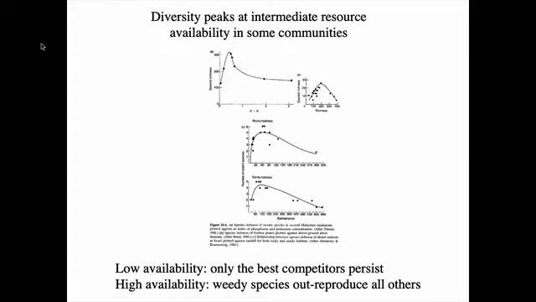That field in England that was fertilized for 170 years started off somewhere here on the downslope already. So it had a fair amount of resource availability already, and we just added to it. And so all we did then was kill off the good competitors and favor the weeds. But you see it over and over again.